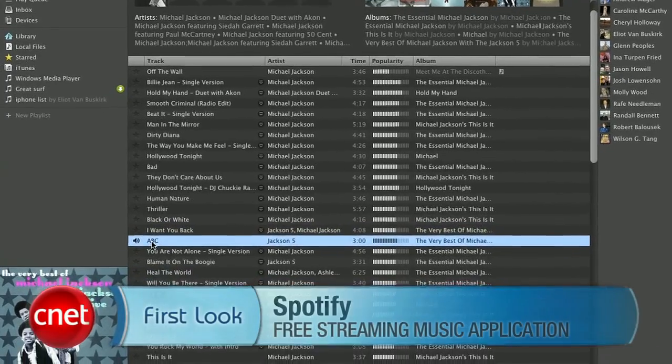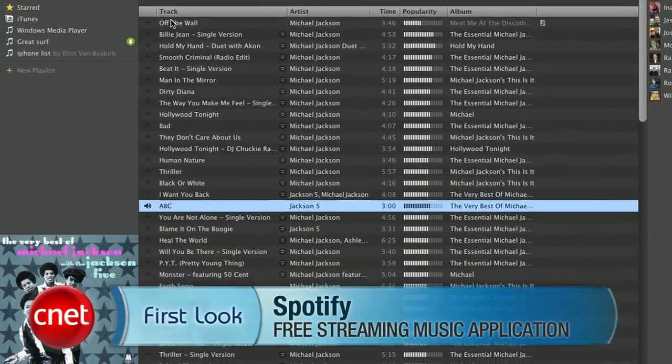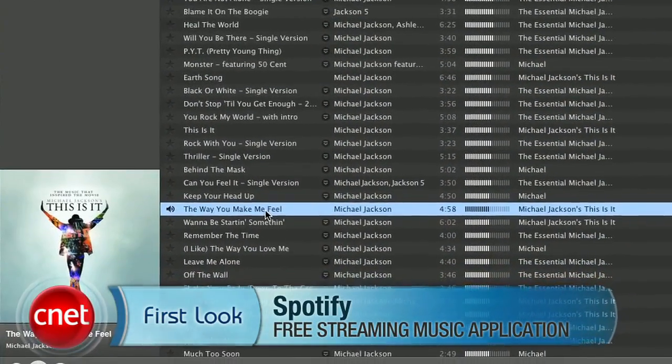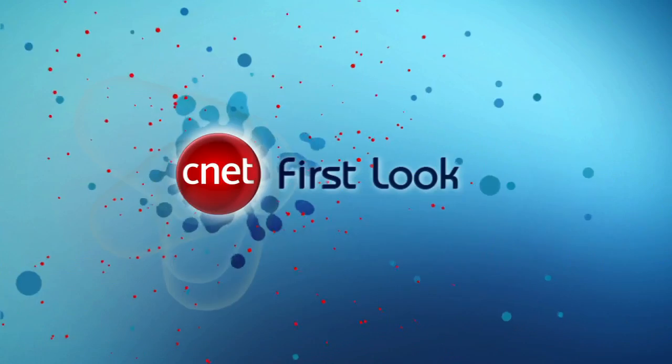All in all, it's a great service and the free option is so compelling it's hard not to recommend. It's addictive, though, so if you don't have an afternoon to kill listening to great music, save it for another day. For CNET.com, I'm Donald Bell. Spotify is only free for six months, but by then there'll surely be a brand new must-have sharing service to take its place. While I go beg Donald for a Spotify invite, let's take a quick break — we've still got a lot more tech review right after this.